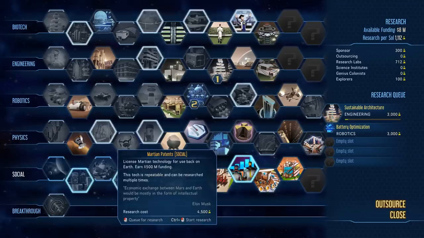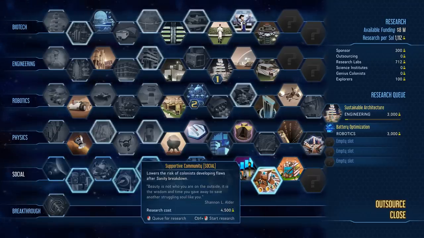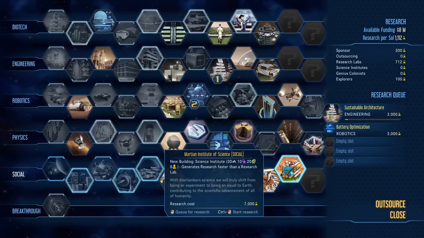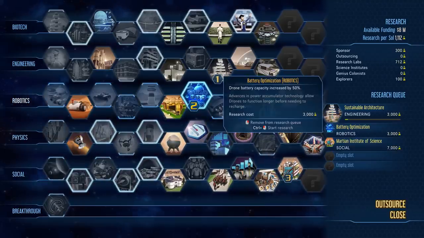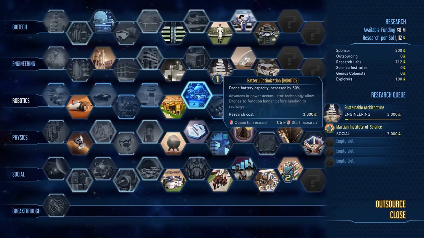And what have we got down here? That's Martian patents. We had that before. A supportive community. We didn't look at this. Lowers the risk of colonists developing flaws after sanity breakdown. So, yeah, that's probably worth getting. And then this is the Science Institute. Generates research faster than a research lab. We definitely want to get that. I'm thinking that is really high priority. So I think we're going to do that even before we do the drone battery. Yeah, let's do that first. Then we'll do that.